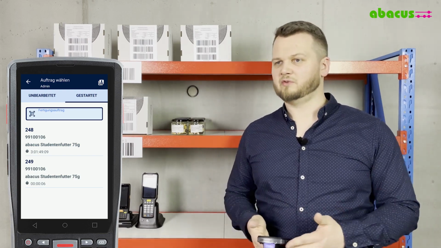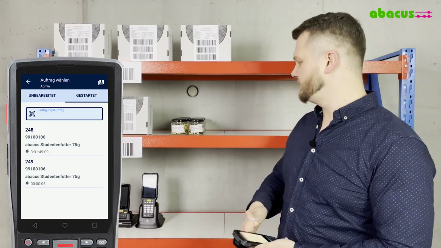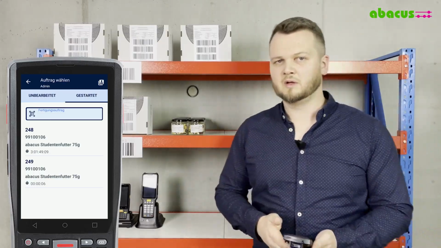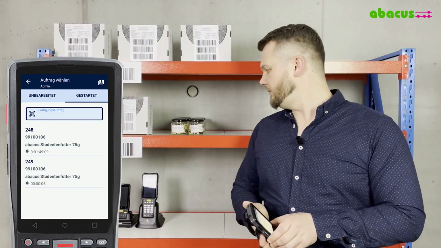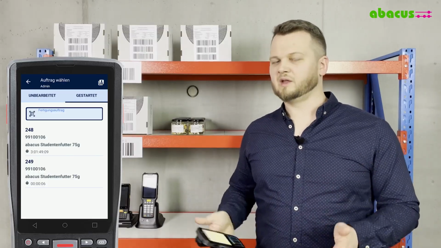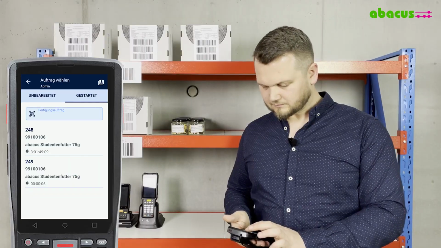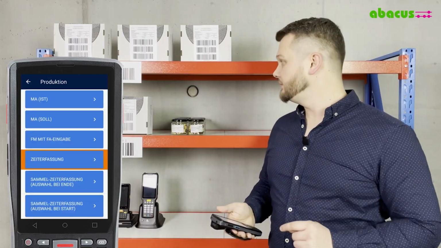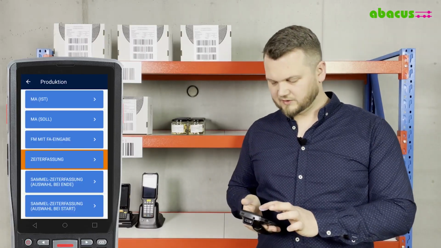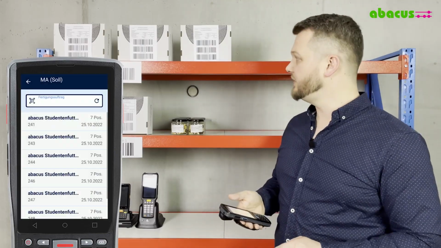I can also do this for certain work steps where I record how long it takes, for example, to label the jars, or generally to fill them if I need that for my feedback or for my post calculation. So I've started my time recording, and now I want to pick my raw materials for this production order.